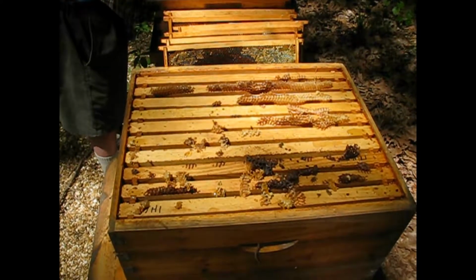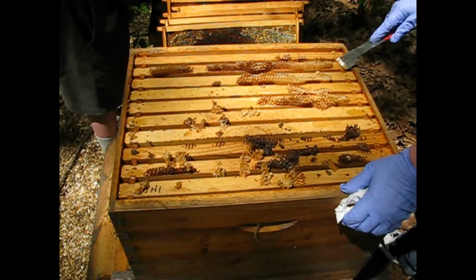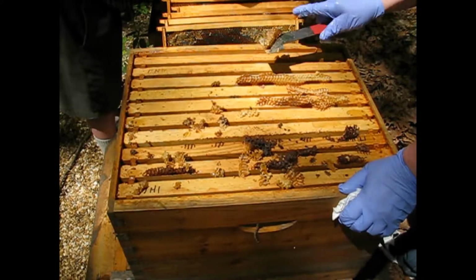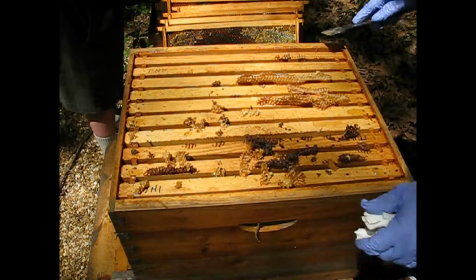Okay, we're in the bottom box now of hive number 2. Remember I told you this might take a little while? Yeah. No, this is good. I didn't think this would be a 5-minute thing. Well, I thought we'd get this part done in maybe 30 minutes. Of course, that's the optimistic side of me.